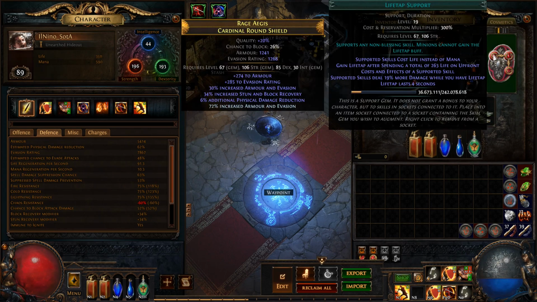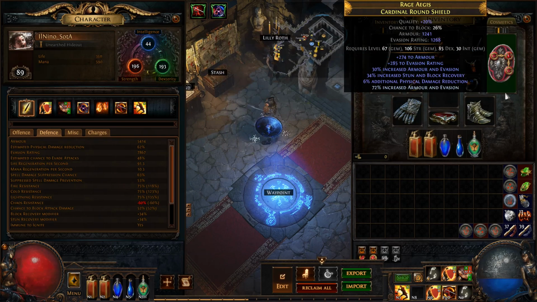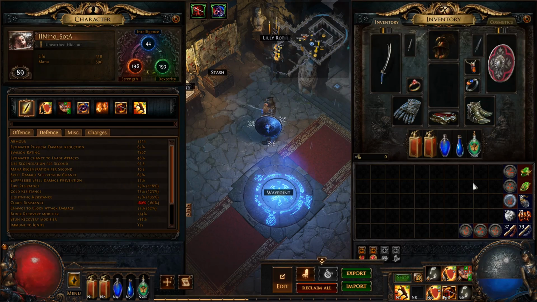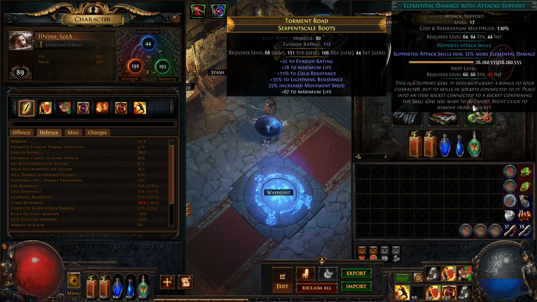But yeah, back to the links. Life tap support, Molten Shell, and cast when damage taken. So whenever I start getting overwhelmed, it'll be cast automatically, and I don't risk running my mana pool dry from it. Then I'm just leveling this one here.